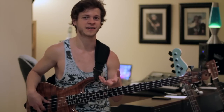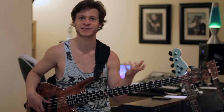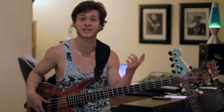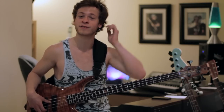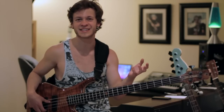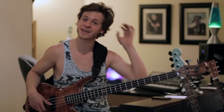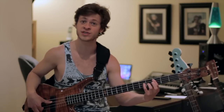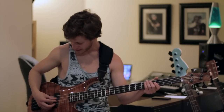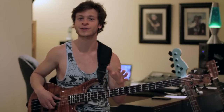Hopefully you guys are starting to get the idea. We're basically hearing how all these notes sound over all the chords. We're practicing our time, our scales, our phrasing, and getting all these melodic ideas into our ears. It's a seriously incredible exercise. Now, once we get that under our fingers, he went even further - because he's Anthony Wellington. The next part he talked about was not only can you do this on two strings, but you can do it on three strings. You can group the scales in three-string or even four-string groupings. Instead of doing it on the top two strings, you can do the middle two or bottom two strings. There are loads of possibilities.